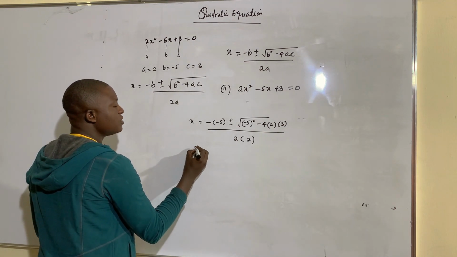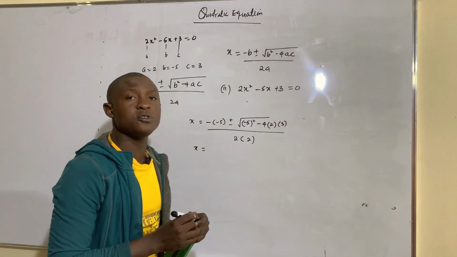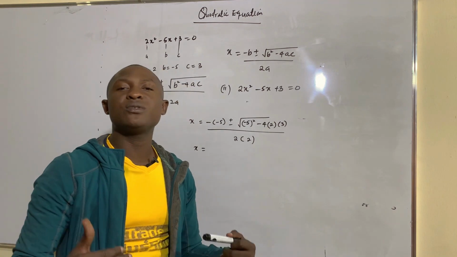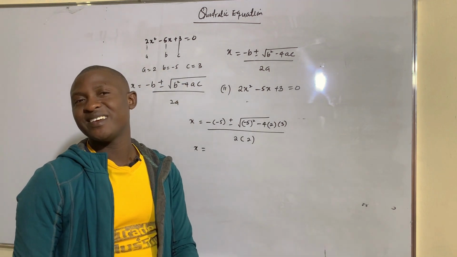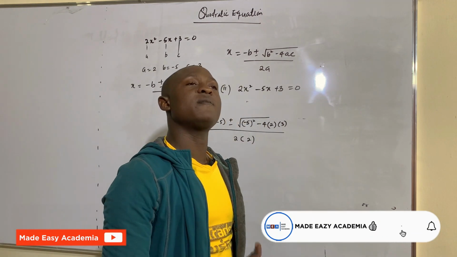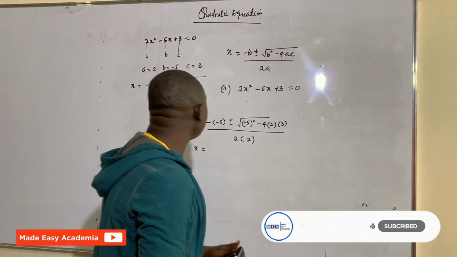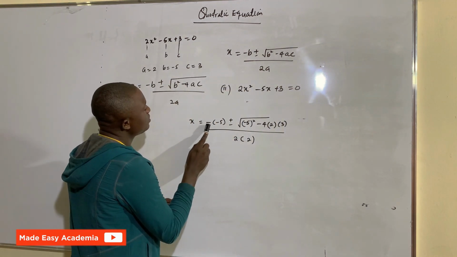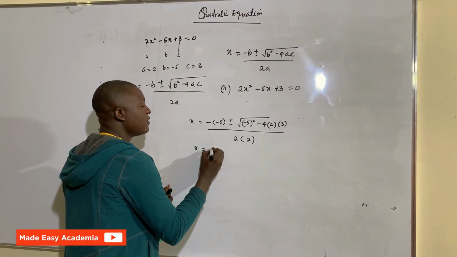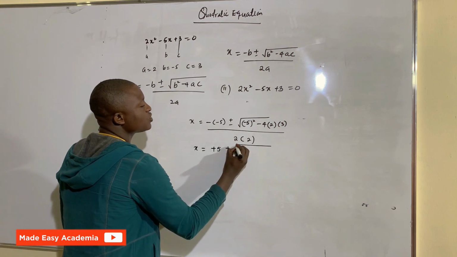So I have this one to be x is equal to minus minus. If you could recall, if you watched our previous video, we talked about how to make use of all those signs. If I have minus multiplied by minus, that's going to be plus. Then plus multiplied by plus, that's going to be plus as well. If you have plus times minus, or minus times plus, that's going to be minus. So now you can see what I have here is minus, and as well what I have here is minus. So minus times minus, of course, we are going to have a plus. So we have 5 here, plus or minus square root of.